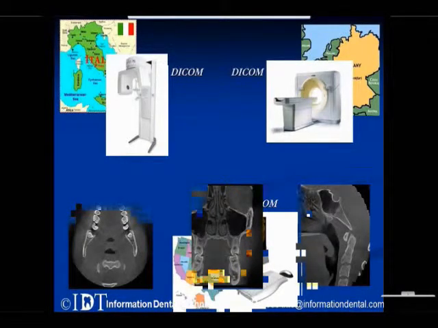Once we receive the Dicom, we can create 3D images, and we can slice the data in any direction that we want. And I'm going to cover slices more in detail. But what we're looking at in this first one is called an axial slice, and we're going to use that a lot in treatment planning. The other two, the coronal and sagittal views, we don't use as much in treatment planning because the view that we use is a mixture of the two. It's a mixture of coronal and sagittal.